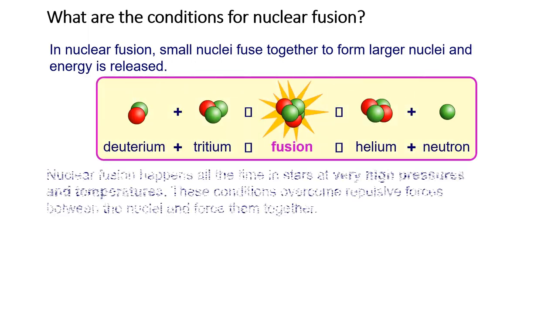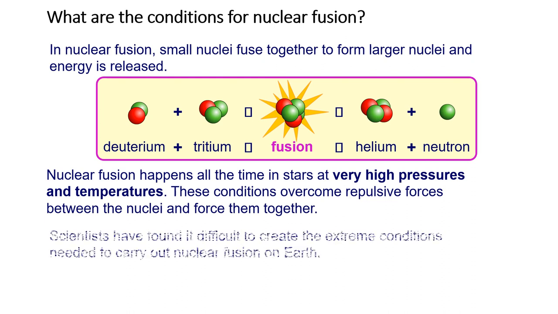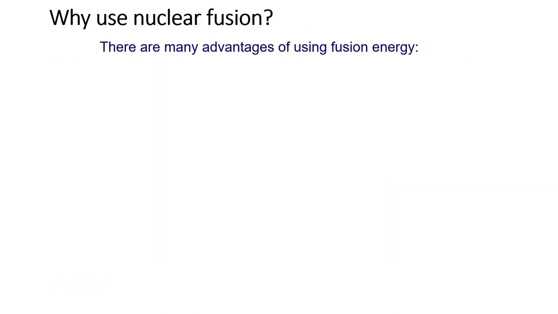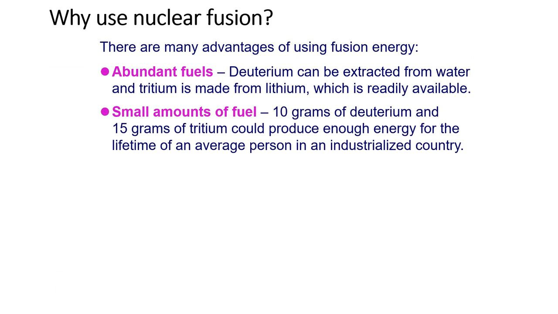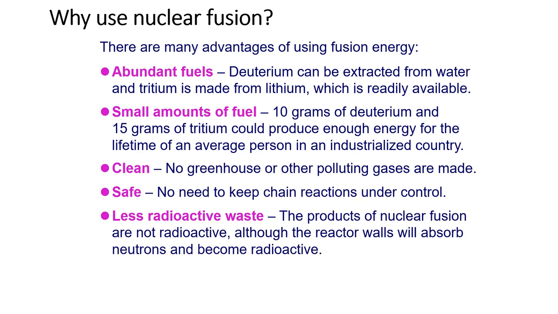Nuclear fusion, really important. We're trying to develop nuclear fusion, which has been in the news recently, where we fuse atoms together, and it could solve all our problems for energy on planet Earth. So make sure you can talk about nuclear fusion and its advantages over nuclear fission. Remember, nuclear fission is nasty. It produces lots of radioactive stuff. This is much, much nicer. And we've got plentiful supplies of the fuel. Seawater, kind of. Anyway.